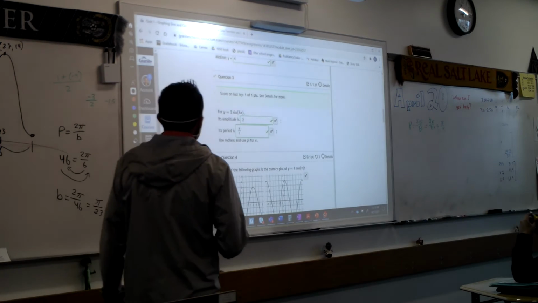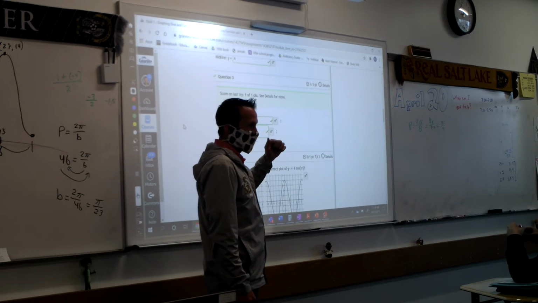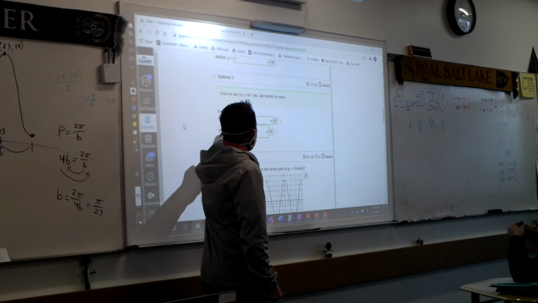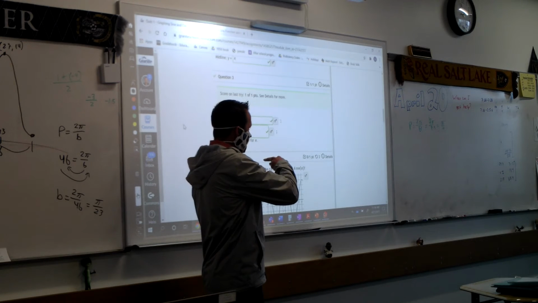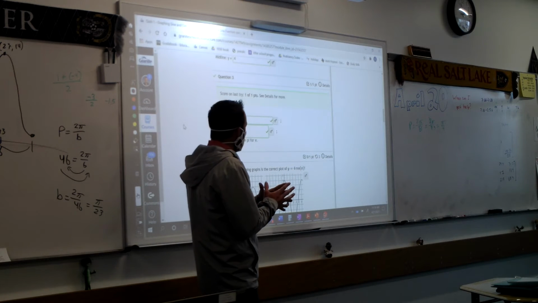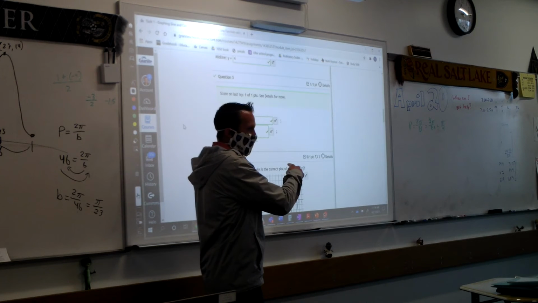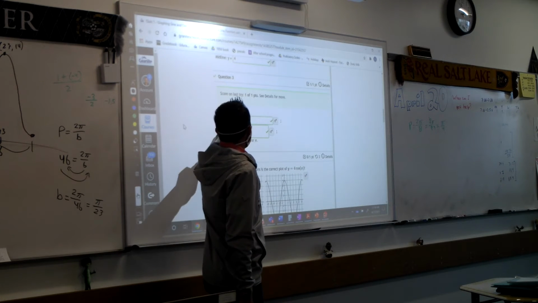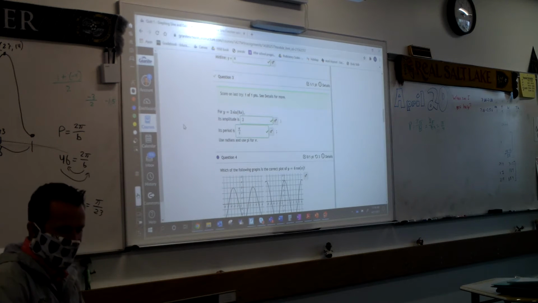Now, there's a relationship between these two because what is our normal period? How long does it normally take for us to go through a cycle? 2 pi. But this tells us I'm going through 8 times as fast. So now I'm going to be done at pi fourths rather than at 2 pi. So when you get to these higher numbers, sometimes it makes it a little more confusing. But if you remember how earlier we said, well, if it's a 2, then I'm going twice as fast, so my period is just pi. If I'm going through 4 times as fast, then my period is pi halves. If I'm going through 8 times as fast, the period is pi fourths. If that doesn't make sense, just use the formula and figure it out from here.